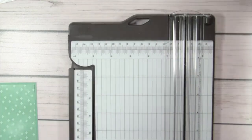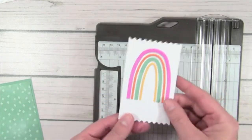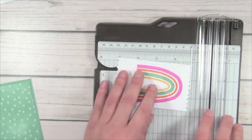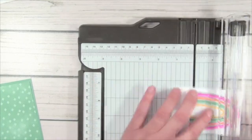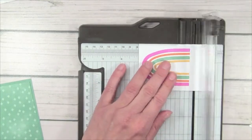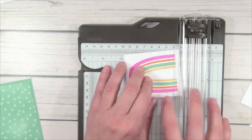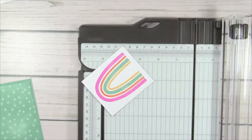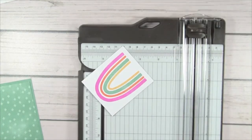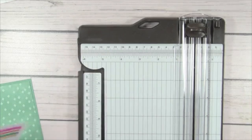All right, so next up we are going to, I'm going to leave this up because I'm going to cut down the rainbow a little bit too. I want that to fit. So this rainbow, this is how it comes pre-printed, and I'm just going to cut off the top. And actually, I want this to go, that wasn't quite 3 inches. I want this to be 3 inches when I cut out, after I've cut off the top and bottom, I want it to be about 3 inches. And we already had a layer for that one too. Oh, there it is. Okay. All right. So put that aside.